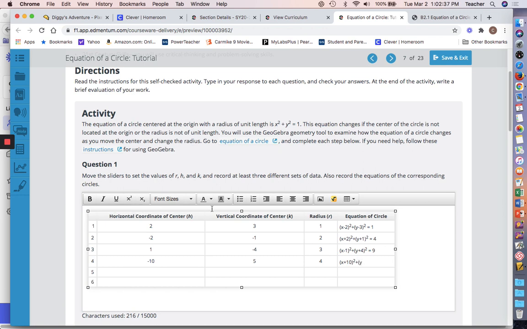Okay, for your y, I put a positive 5. That means it's a minus 5 in your formula. And don't forget you square your radius, so 4 squared is 16. All right, so you can make up whatever numbers. Let's put a 0 in, a 2, and the radius can't be negative because it's a distance, so let's make it a 10.